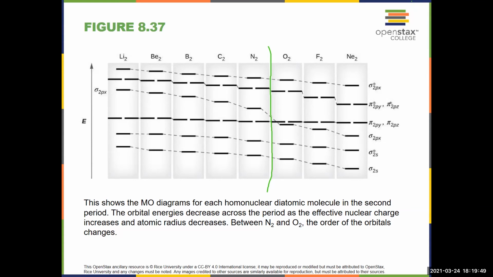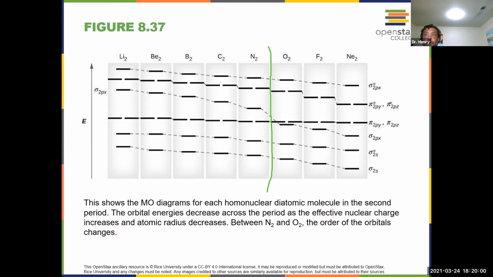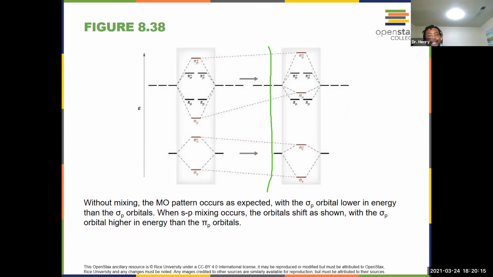Yeah, I have a question, Dr. Henry. What if you have a molecule like nitrogen monoxide? How would we draw the diagram in that case? Okay, one thing we know about nitrogen monoxide is that it does exist, but it's going to be an oddball because it has an odd number of electrons. That's a good question, because its energy level is between the two energies. So which one would you choose?